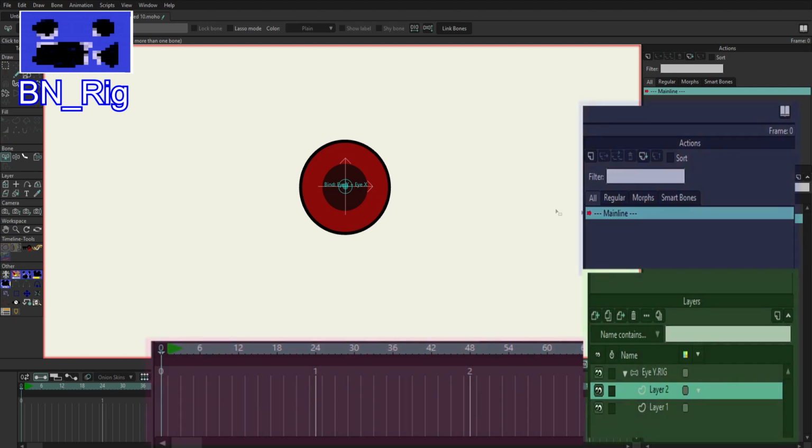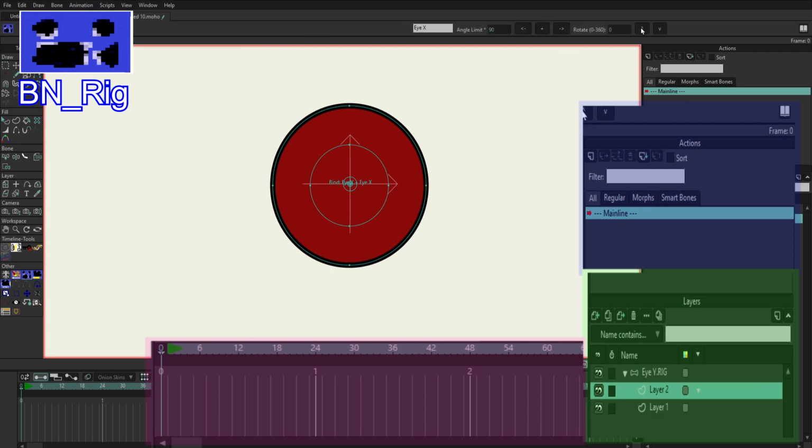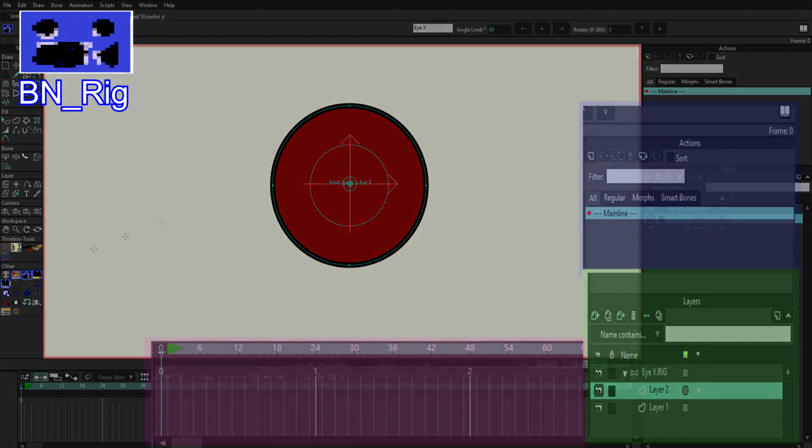With layer adjusting, we can move shapes from the current layer to either the layer below it or above it. So here's how. First, I select the shape I want to move. Make sure all the points for it are selected. Then I click the up or down arrow. Up meaning it'll send it to the layer above, down arrow for the layer below. If we don't select a shape at all, it'll move all the shapes within that layer to whichever layer you chose. That's it for rig.